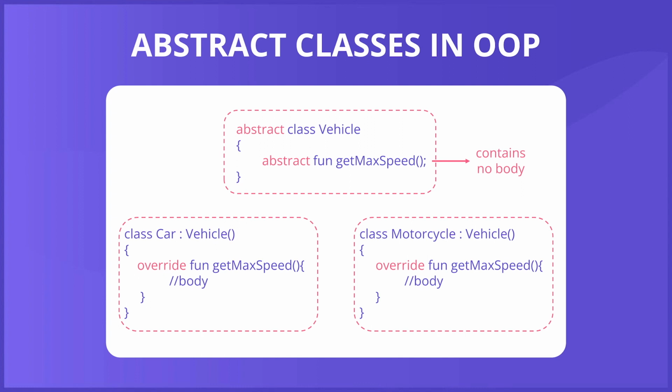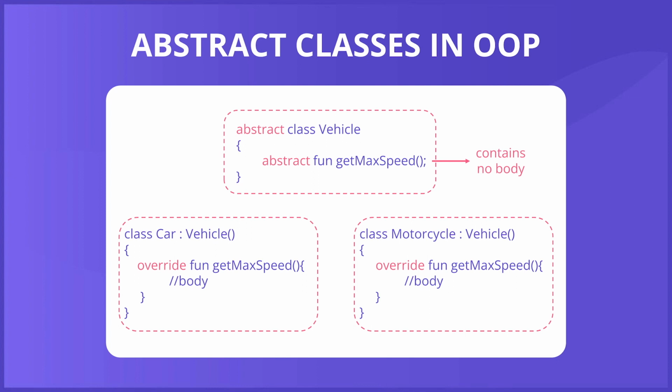To create an abstract class, you just have to use the keyword abstract before the class prefix. But also to create an abstract function or property, we have to use the abstract keyword before declaration words such as fun, var, and val. So why don't we just open up Android Studio and get some practice in?